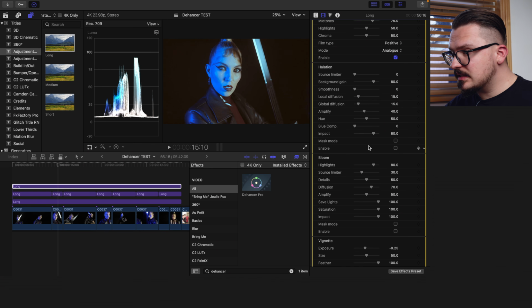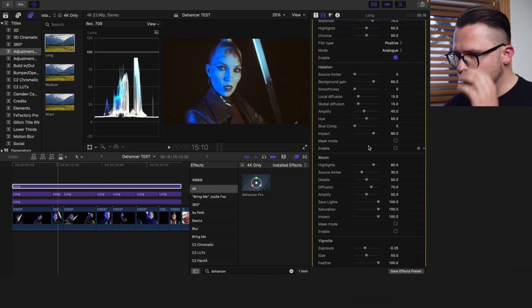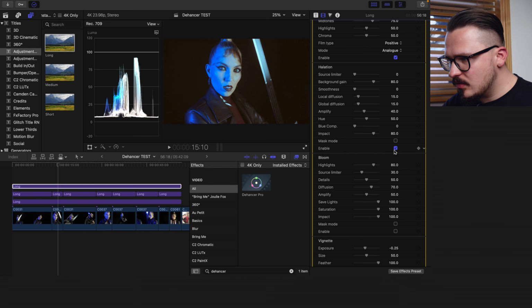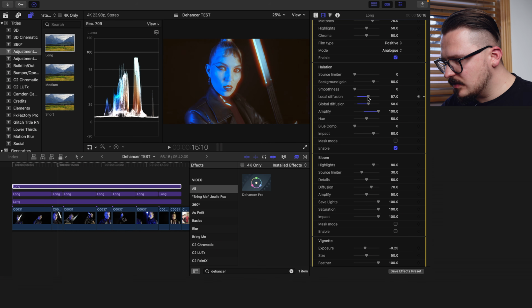And now we have the good stuff, which is the halation, which is the bloom. Let me enable the halation. Let me amplify the diffusion of the halation a little bit. So now I can see the halation here on the sword. So now let me amplify the halation to make it more prominent. Do I want more global diffusion? That's pretty cool, but I don't want such a harsh effect. Let me make it less prominent. I think I'm happy with that.